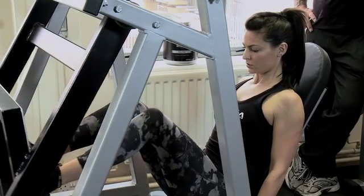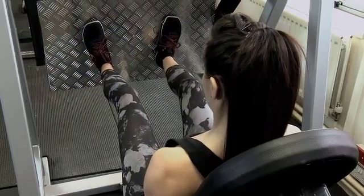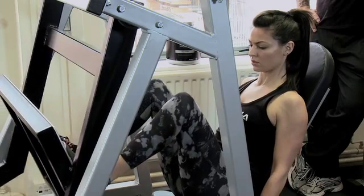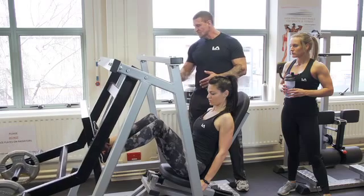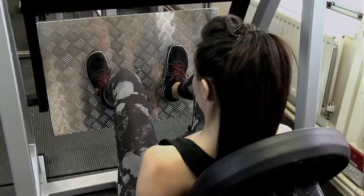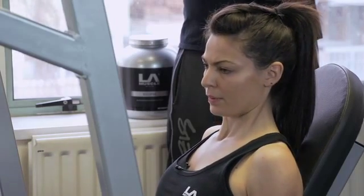Nice and slow, Ez, come on. Touch them and drive them up, good. Slow, slow, slow. Very good. Drive it up, good. We'll get 10 like that, really slow down. Make sure it touches at the back. Lower, lower, lower. Drive up now, good. Very good work, very good work.